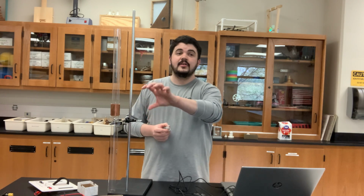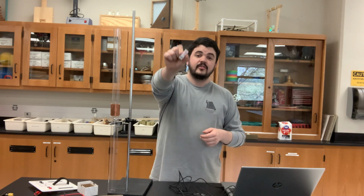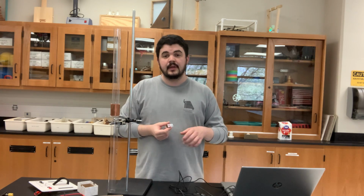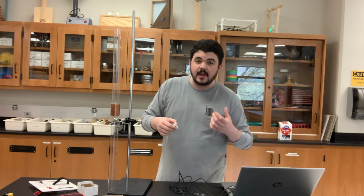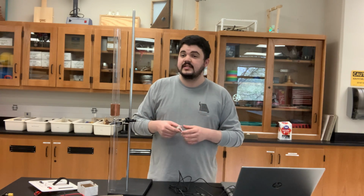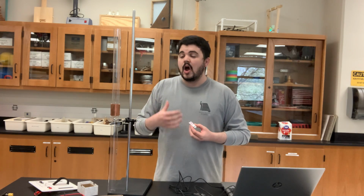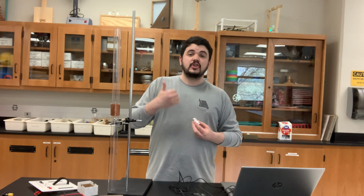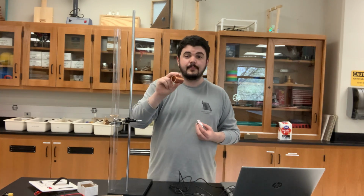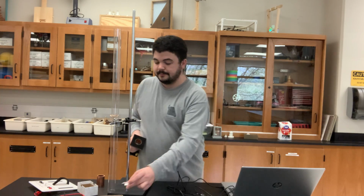But as those eddy currents create the opposing magnetic field, that magnetic field exerts a magnetic force which slows the fall of the neodymium magnet. So you got that qualitative idea, that conceptual idea, but now we want to start looking and answering some more questions. The next step in this progression would be to look at, all right, in which direction is the current flowing? And that's where we replace our copper tube with our air core solenoid.